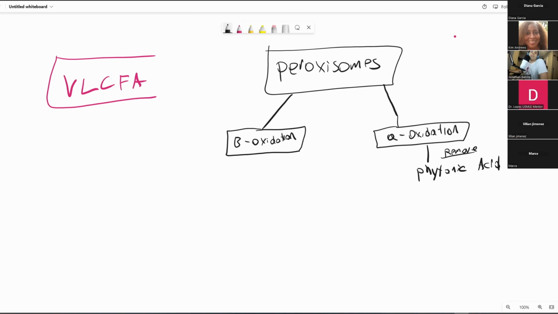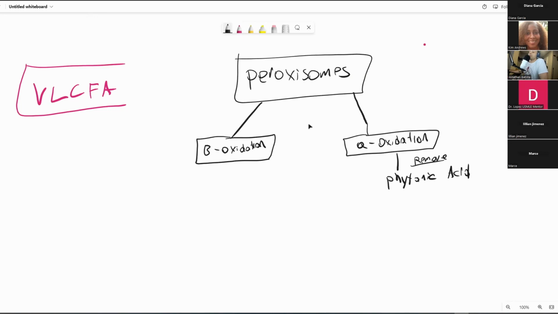The reason why I'm including this in the review is because if you have your First Aid, I'm seeing a lot of these rare diseases, Zellweger, Refsum disease. Oh, thank you. Yes, perfect, Maria. Yes, correct. Refsum disease. In real life, these are really rare, but for testing purposes, we have to know them. We have to know exactly the pathophysiology and understand exactly what's going on.